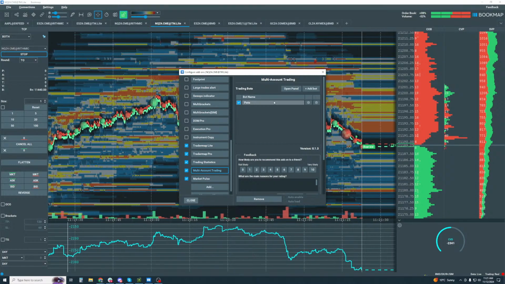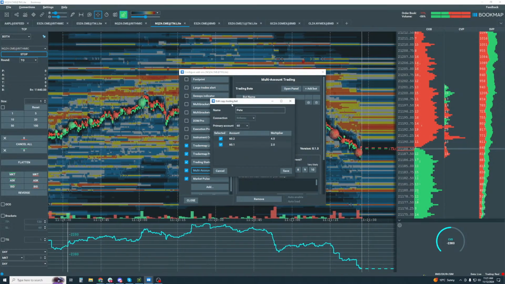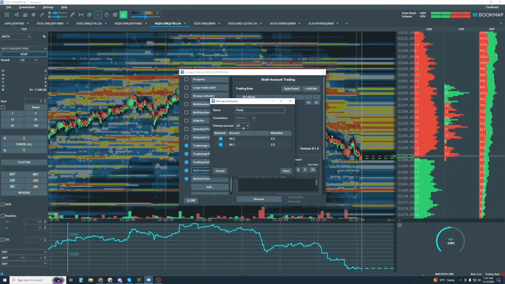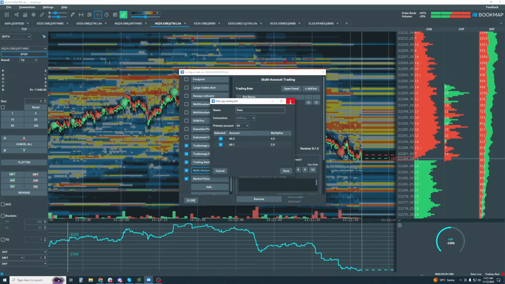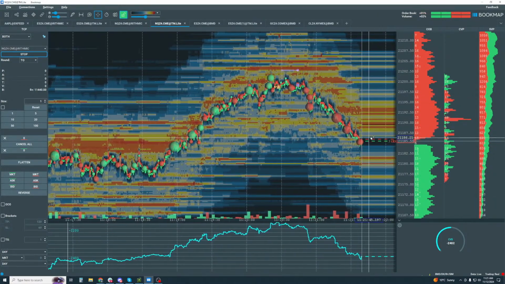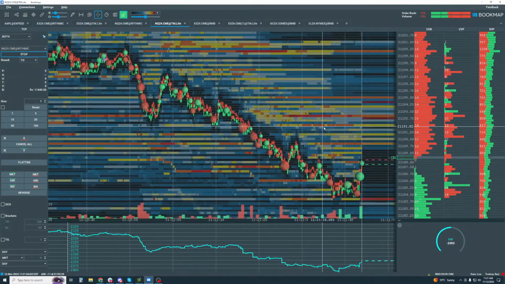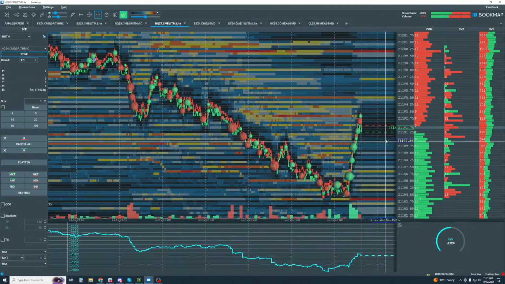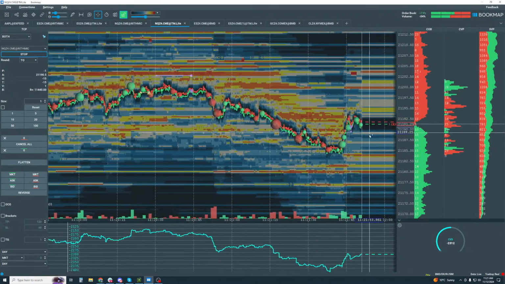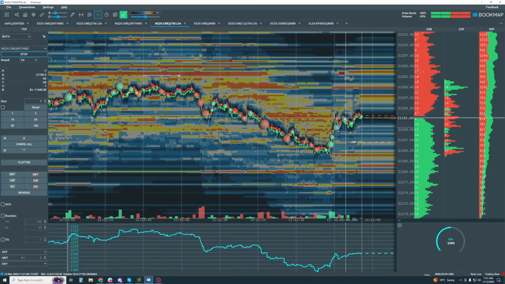So we'll open up our copier bot, and this is the way the bot is going to spin the trades out to 3 different accounts here: primary, secondary, and tertiary. Now we can take a position, and we should see the multiplier work as well. Let's see here. Let's take a short, and let's see if we can just get back down to this liquidity here. I don't like it.